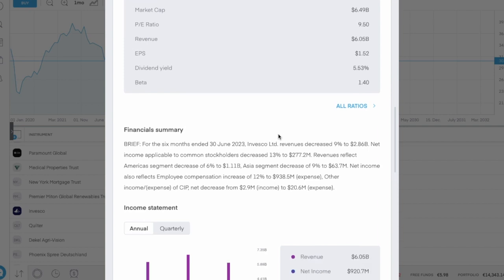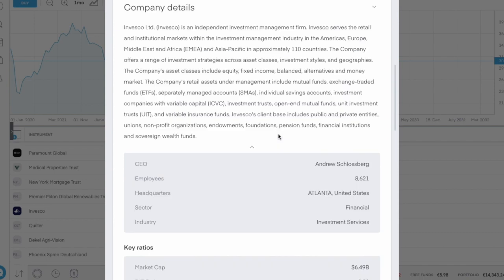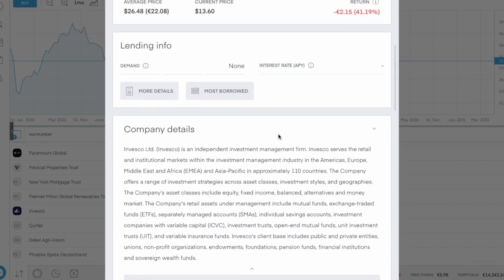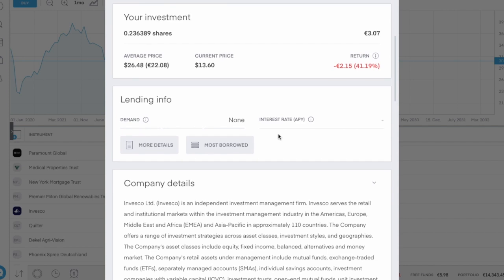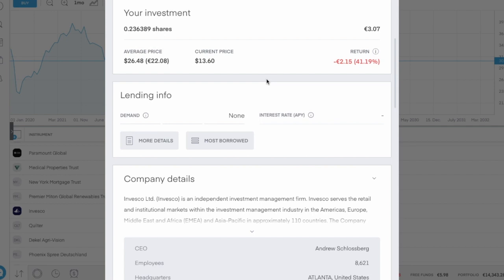So Invesco at the moment is pretty low down in my positions. If you've never been on this channel before, the strategy I'm using is to buy small amounts of hundreds of companies and never sell them, just to see how they do. So I put €5 into Invesco on the 11th of June of 2021. I have not updated my position since, but I'm now 40% down, so I'm probably going to buy some as soon as I have a bit of spare money to put in.